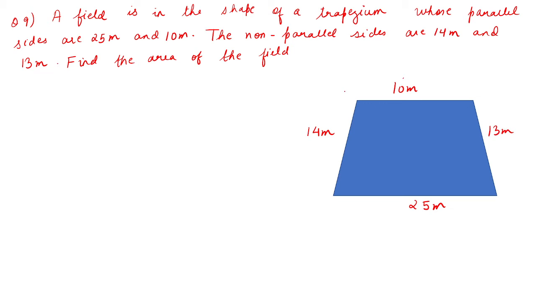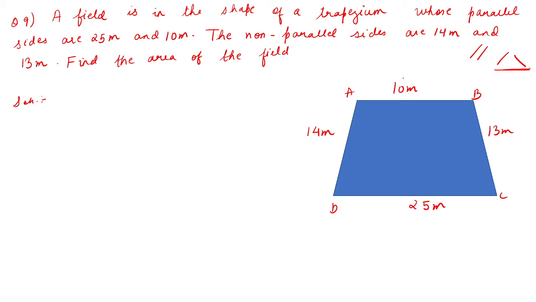You can always name your trapezium as A, B, C, D. Clear? These two sides are parallel. AB is parallel to DC, and the non-parallel sides, these two lines are not parallel. A line is parallel only when it's like this. Now these two lines are like this. So AD and BC cannot be parallel. Clear?